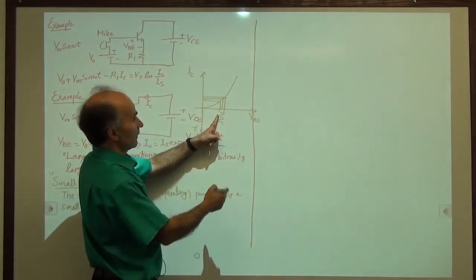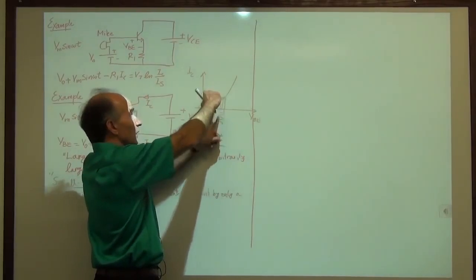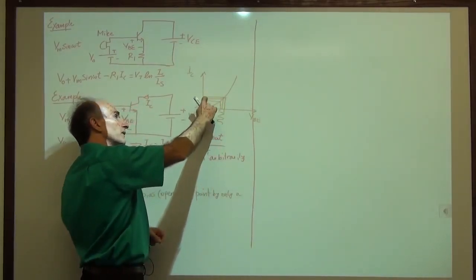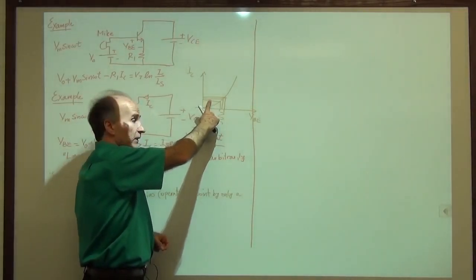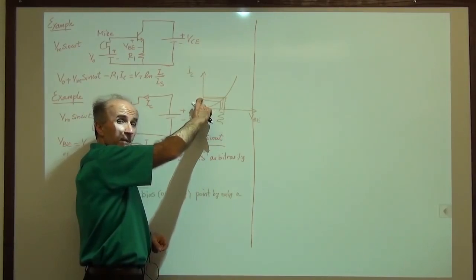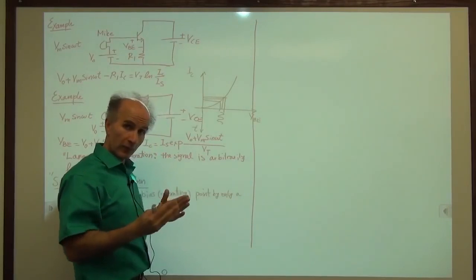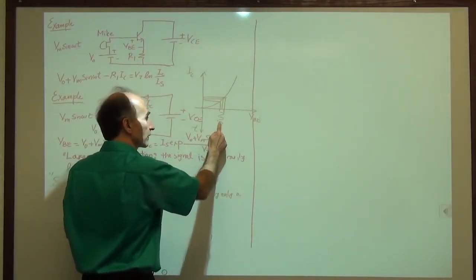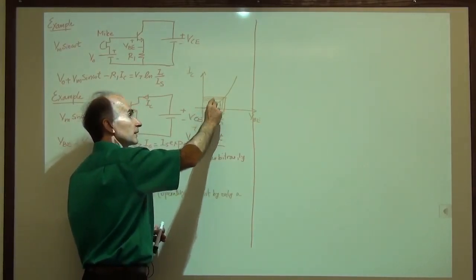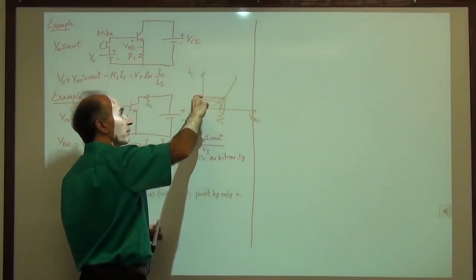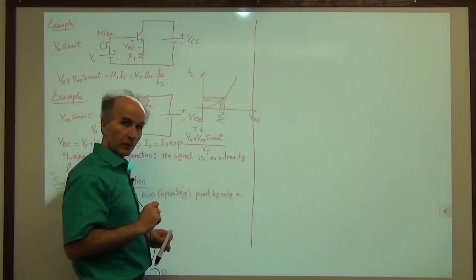When we are at the bottom of the sinusoid, the current is over here. When we are on top of the sinusoid, we are above here, over here. So if this current change is small with respect to the bias current, which is what we have in the absence of signals, we say we have small signal operation. So I repeat, if as a result of the signal going up and down, the change in the collector current is small compared to the bias value of the collector current, then we say we have small signal operation.